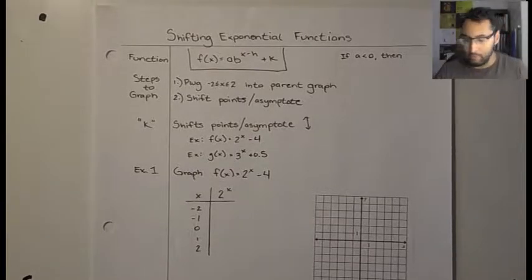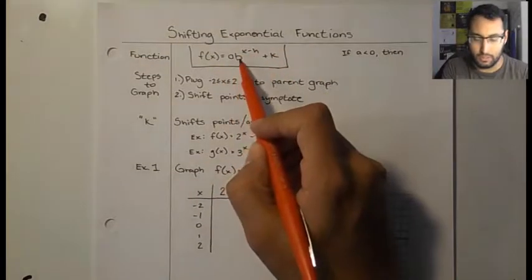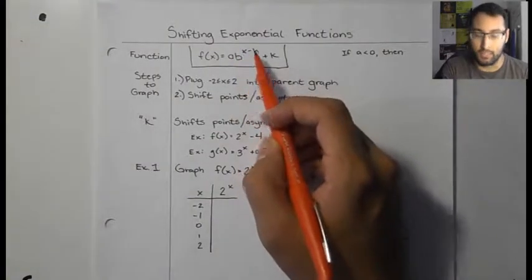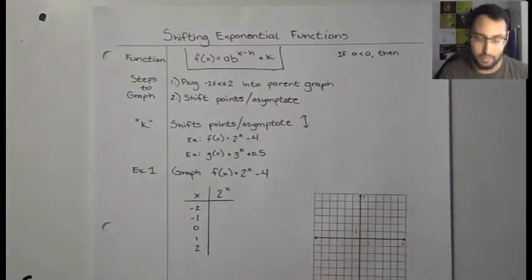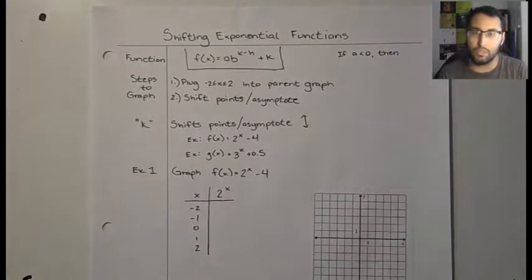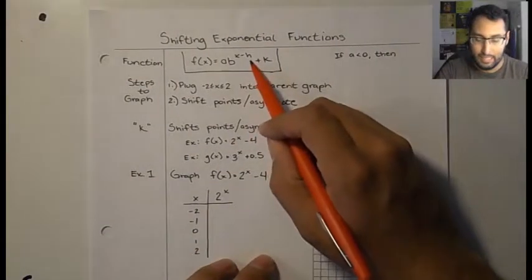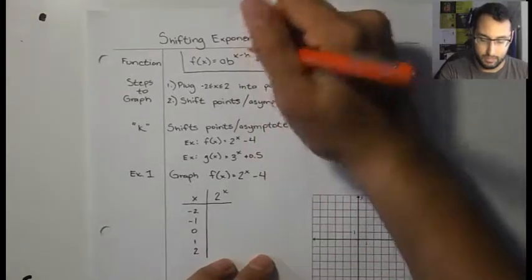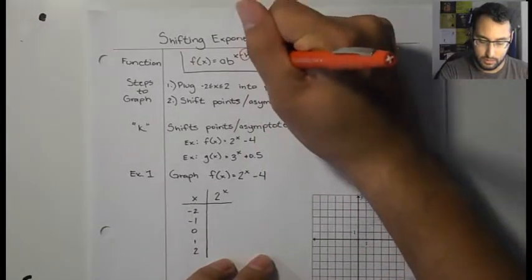So what we focused on was, in this exponential function, the b value, that was our base, and then the x exponent. We haven't looked at the other components of this, so really what we're going to do in this video is highlight what this h value does and what this k value does. So I'm just going to circle those two things.